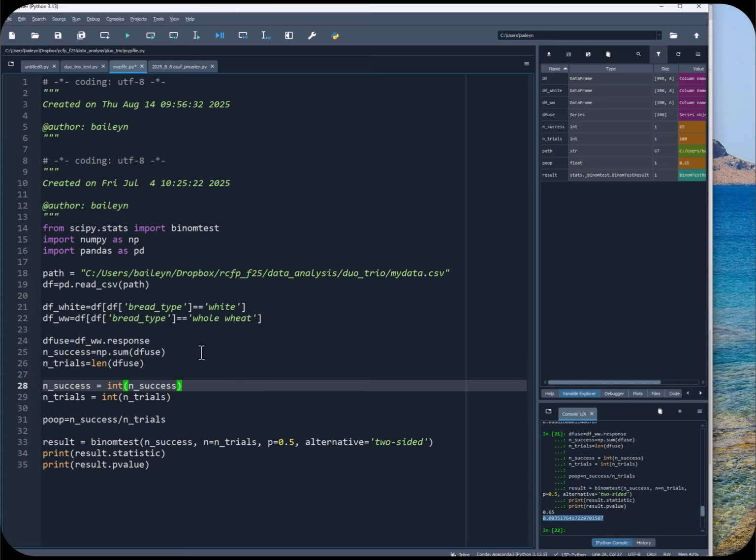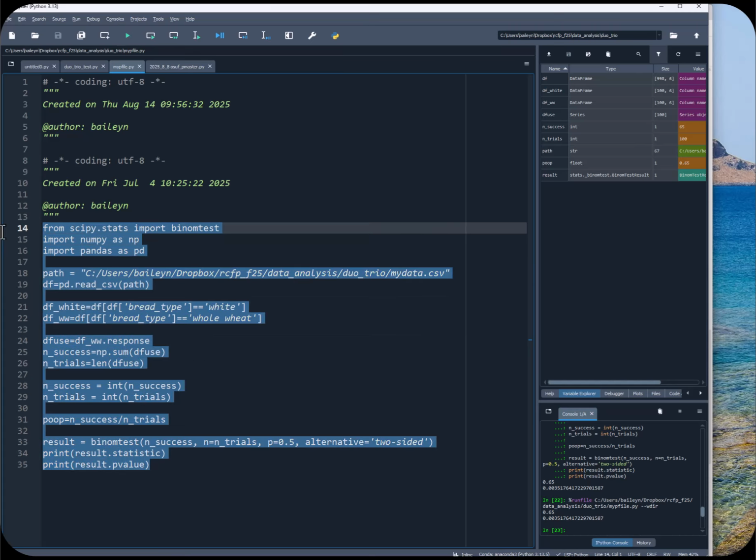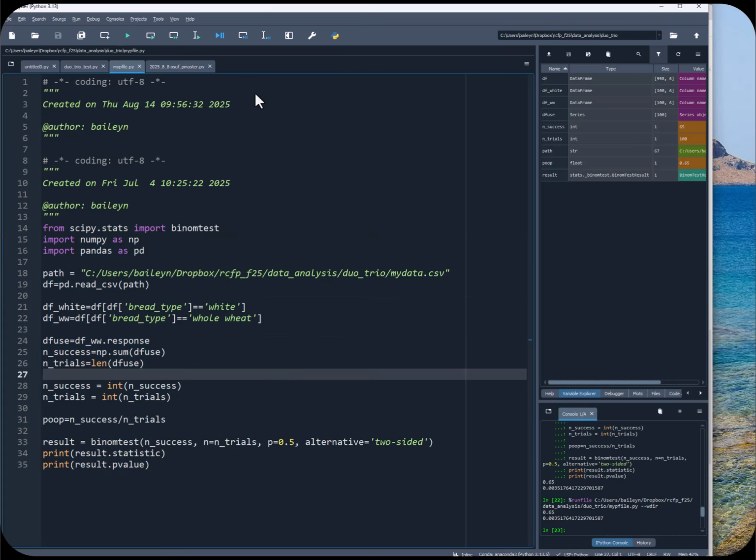Last thing, I just want to point out that once you have this code set up, you can run the code as a whole just by going here and clicking Run File, and it'll run everything. Okay, good luck. Let me know if you have any questions. Please work on this and then bring it in class when you have trouble. It's really hard to answer questions about this stuff over email, as you can imagine.